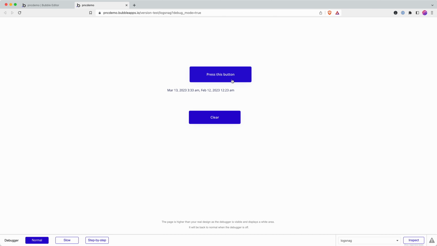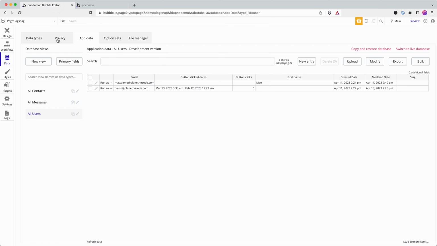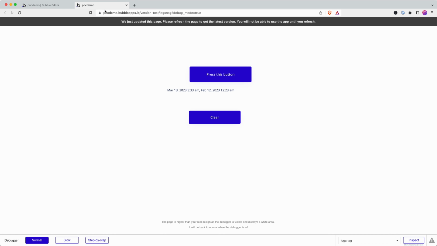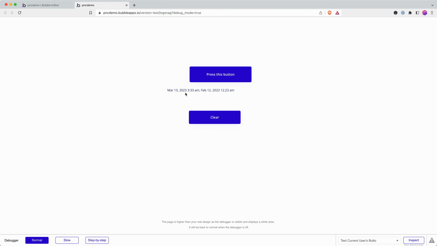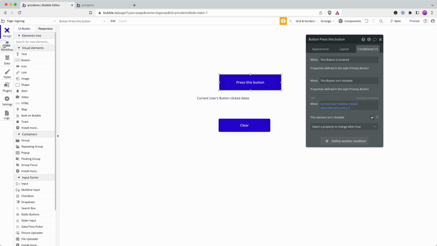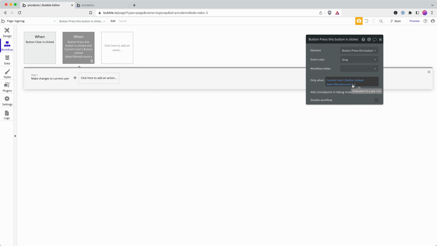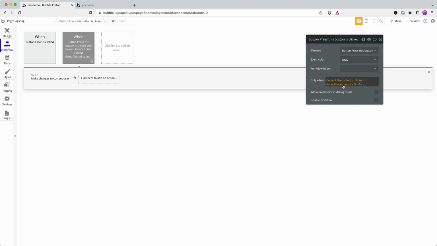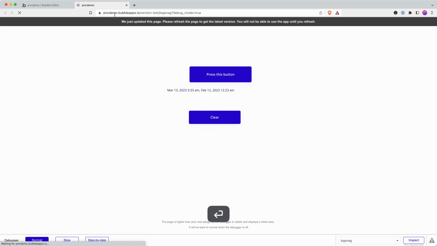So we can now see that the button is clickable, and to really check that I've got this right, I'm going to take this down to 2. So I have 2 entries into this field, one from March and one from February, but the button is still not clickable, and it should allow me. I made this exact mistake in the previous video. This needs to be the opposite way around. So only clickable when it is less than 5. That's when I want the action to take place, and that's why it wasn't working.